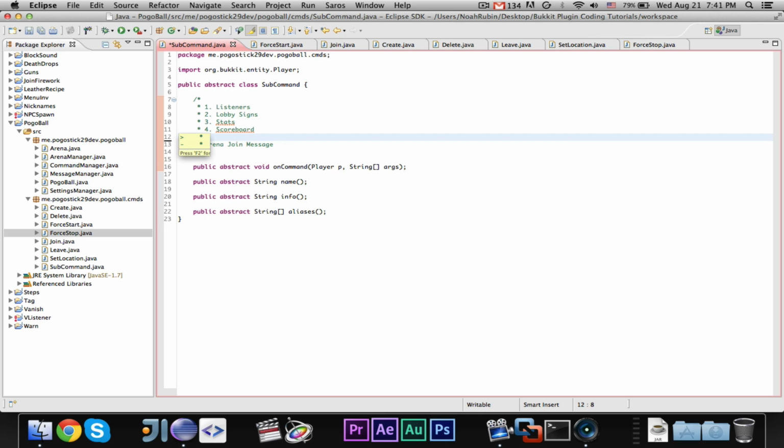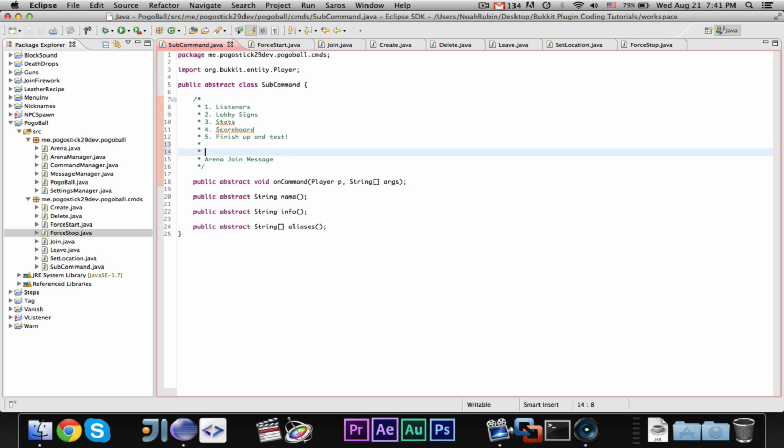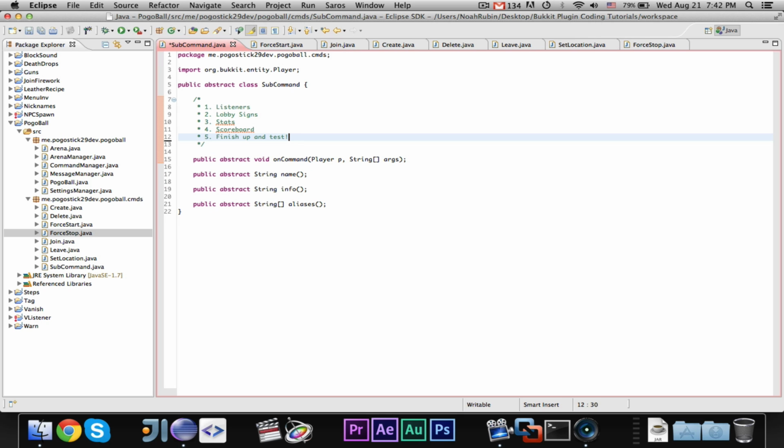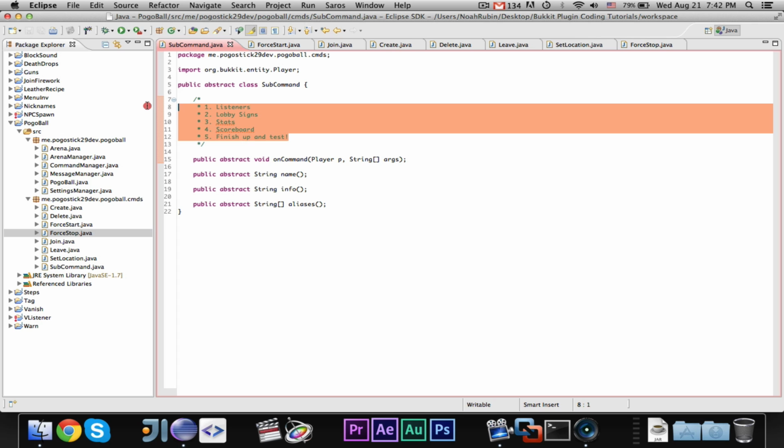And fifth we are going to do finish up and test. When we get closer to that, I'll let you guys know, but I'm probably going to get a few people to go on while I'm doing the video. The arena join message is just when we get to the finish up part, when we implement start and stop, then we'll put that. In fact, I don't even need that on the list. So there you go, guys. That is our list of steps left.